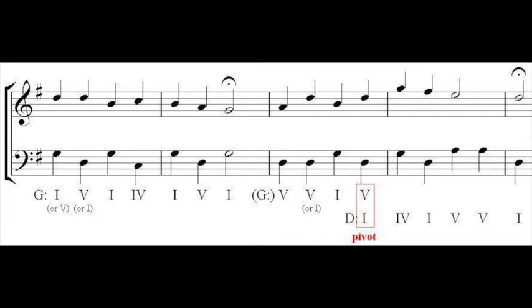Everything's in root position, and it's simple enough. And then when it moves to suggest D major, we have a simple box, a pivot, which is a chord that is obviously in both keys but has a different function, and it moves very simply. Okay? So these are all primary chords within the keys that we're looking for.